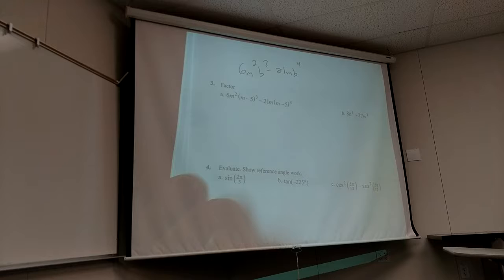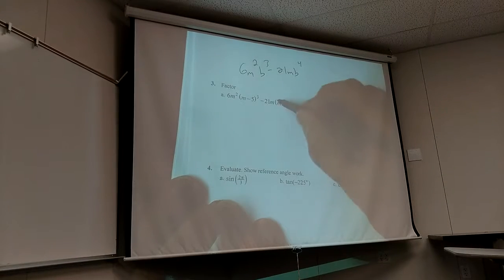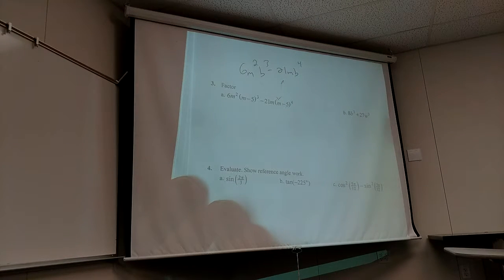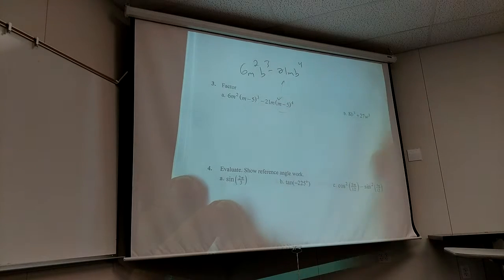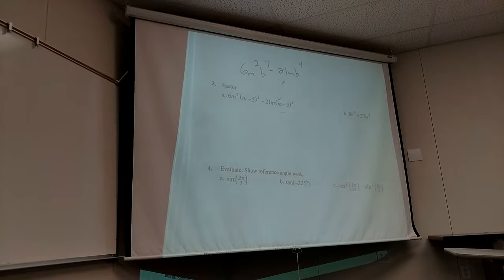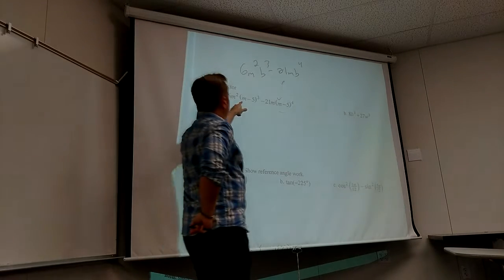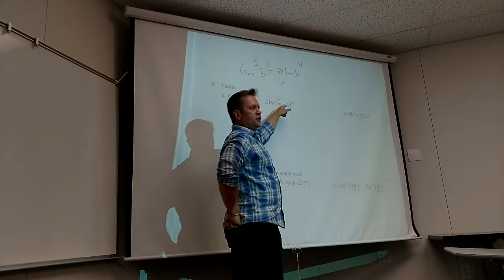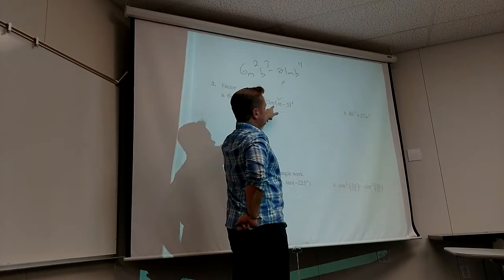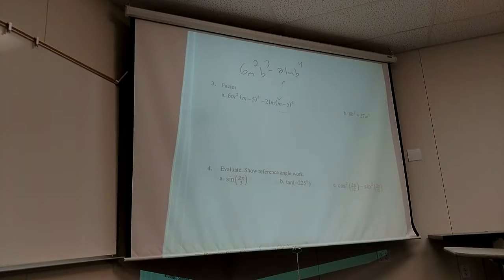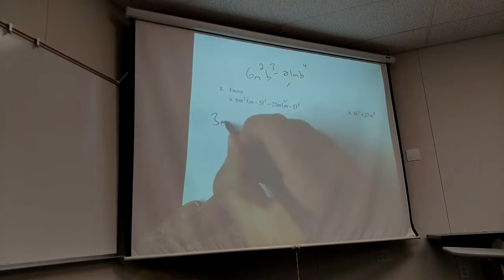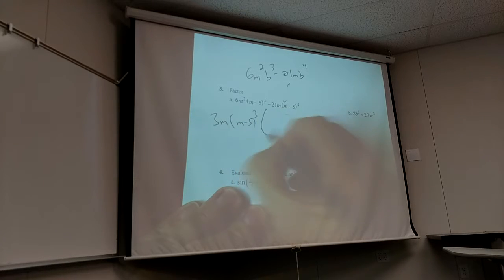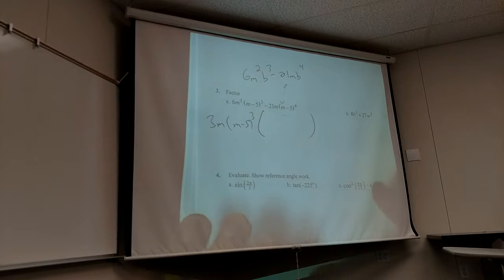Yes, GCF. Do you see how these are the same problem? What's m? What's b in the problem I gave you? This is m minus 5. m minus 5 is a single number, isn't it? So m minus 5 is a single thing. So how many m minus 5s are you going to take out? 3. Okay. How many m's are you going to take out? 1. And then I can look at the numbers. So what number can I take out, of course? 3. I can take out 1m and 3 m minus 5s. Bam. It's just GCF. That's all it is.